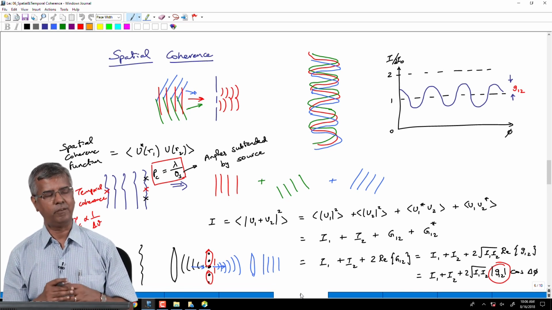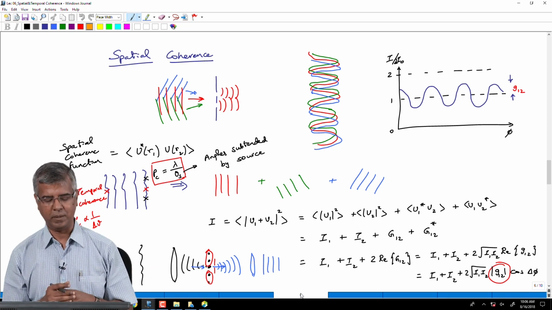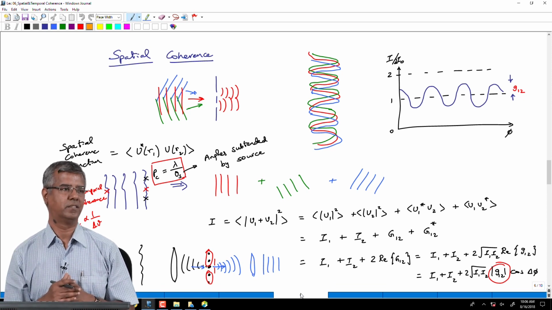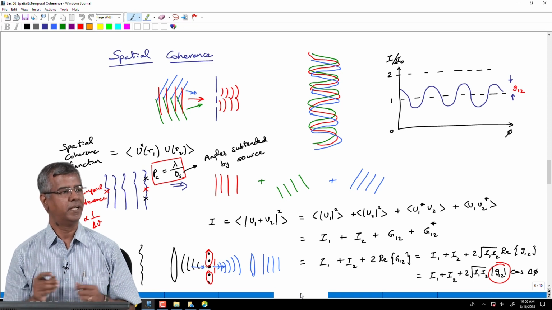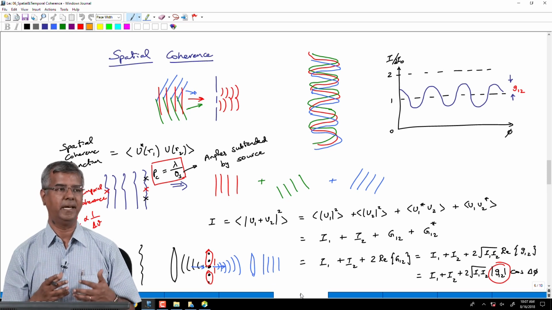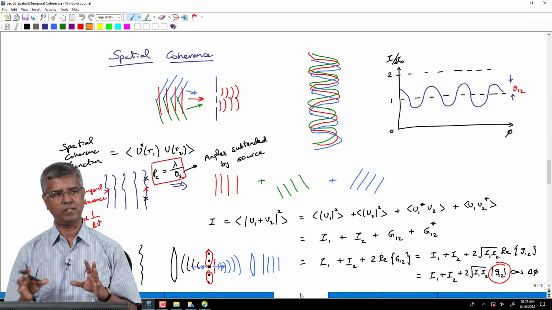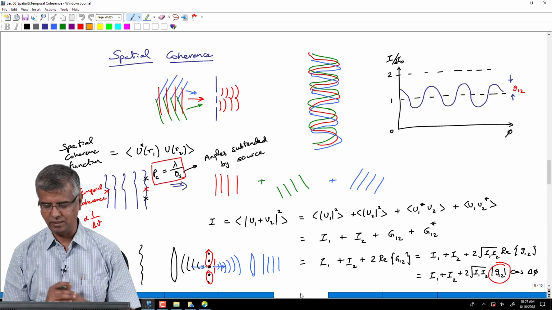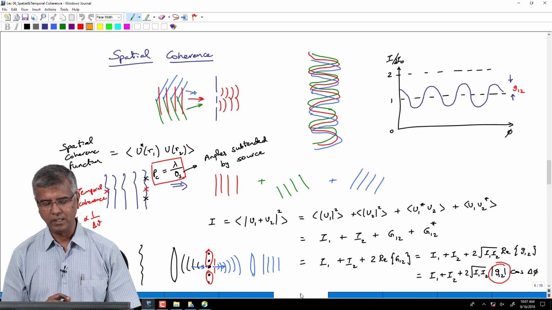In other words, if you have a large number of angles subtended by the source, as in the case of an LED, which is a very good example, then you may have very little spatial coherence. That means it is far away from being a plane wave. On the other side, if you have a very well collimated source, whose direction can be determined by just one particular angle, then we say it is a highly spatially coherent light wave. So this is really talking about the randomness with which we encounter this light, and these are measures of that randomness.